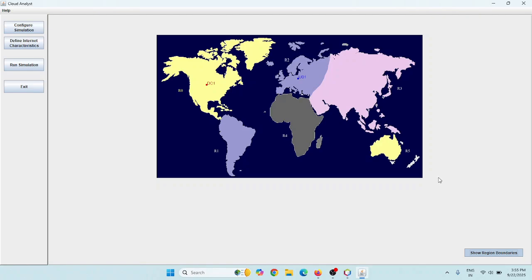We have various regions illustrated here, starting with R0, which is America, and R1, South America. Then R2 is going to be the European cities, Europe and Asia. R4 is going to be Africa, and R5 is going to be Australia or the New Zealand continent. With these region specific boundaries, the data center is set, and then the configurations between the user base and the data center.